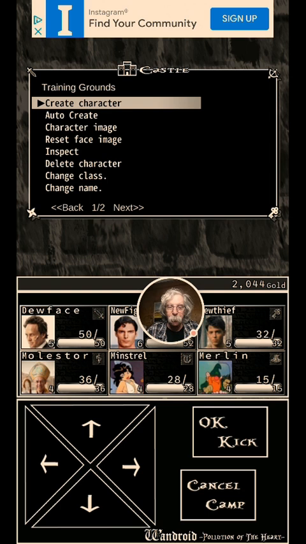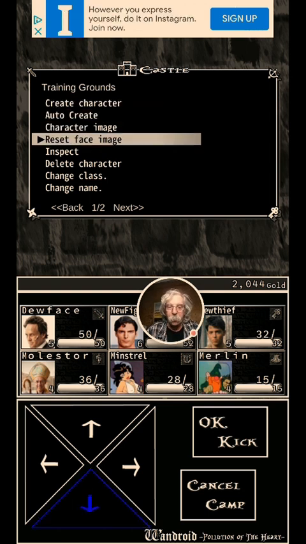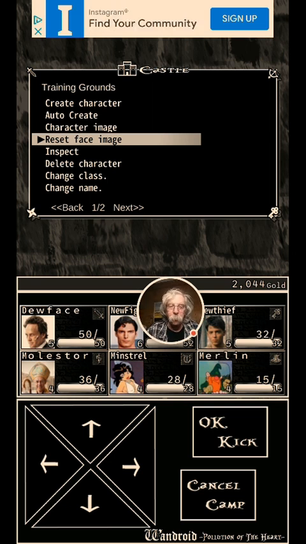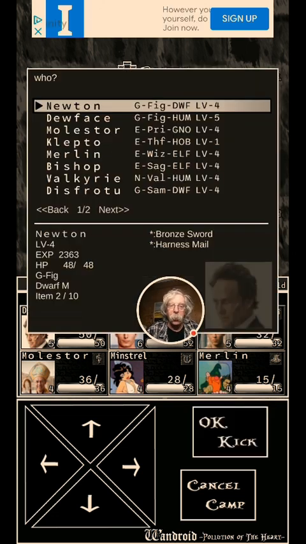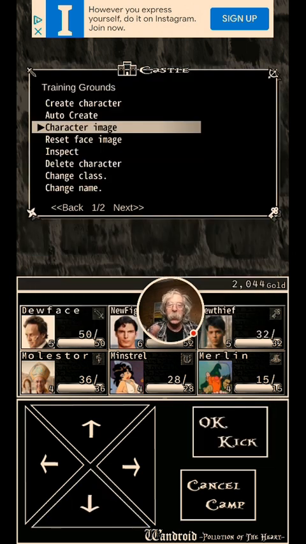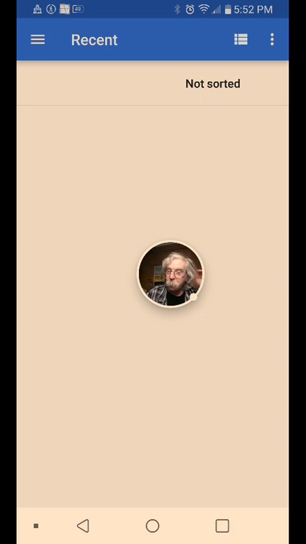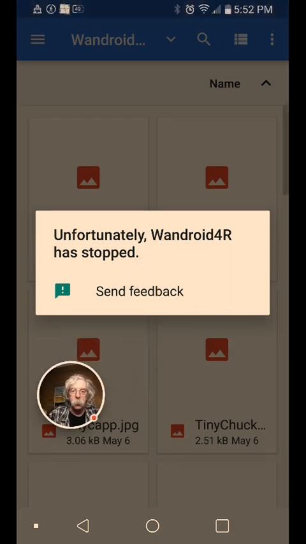It is in the training grounds. There is character image, and then there is reset face image. Reset face image just basically deletes the file that you've selected for your character. Character image takes you to your gallery, and I hope it works this time. It is a somewhat buggy feature. Sometimes the app will just crash instead of selecting the picture. I've found most of the time that it just takes doing it several times over before it'll actually do it. You just have to keep trying.